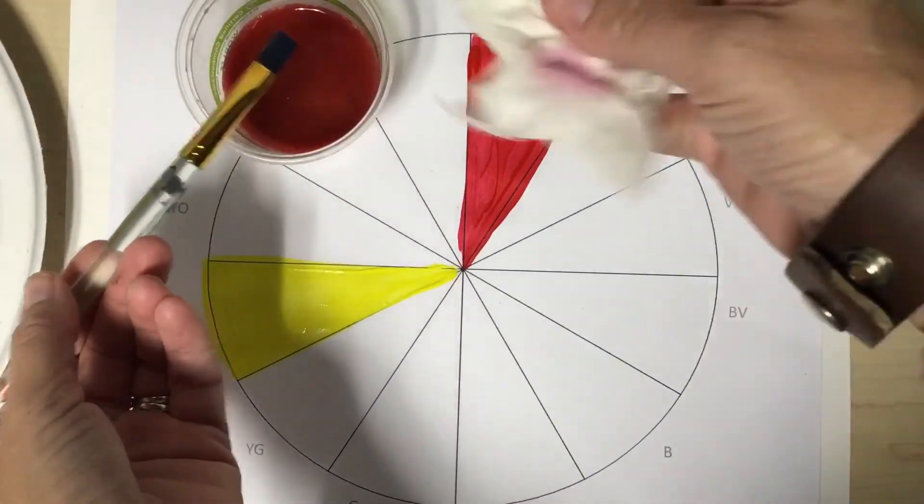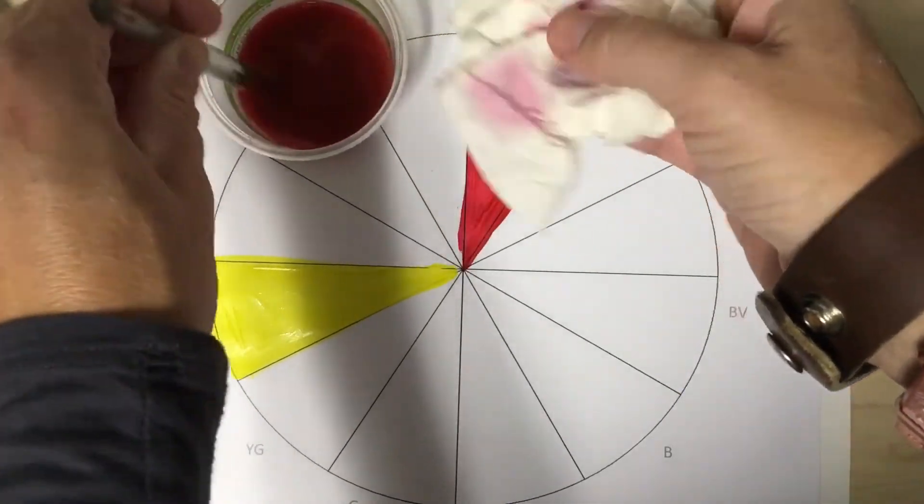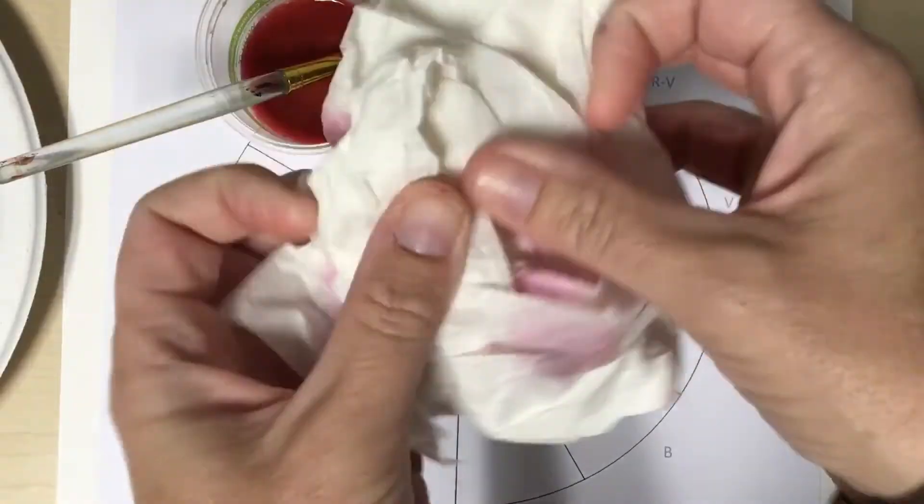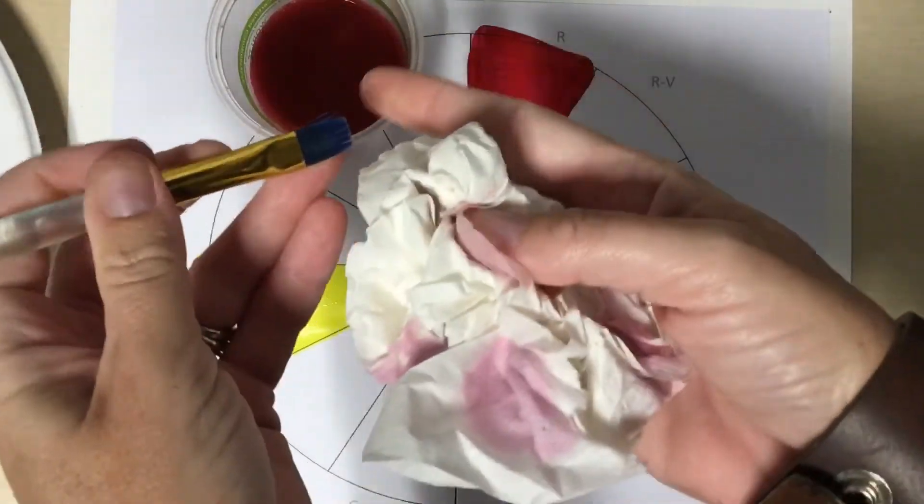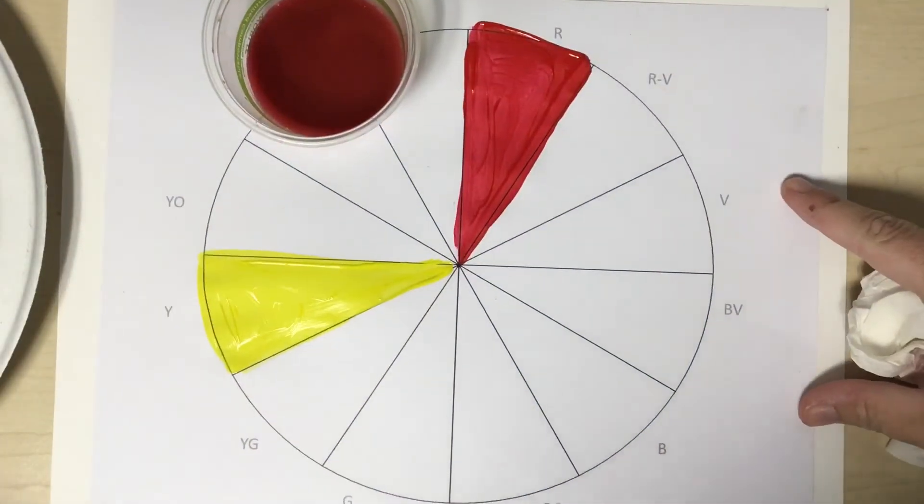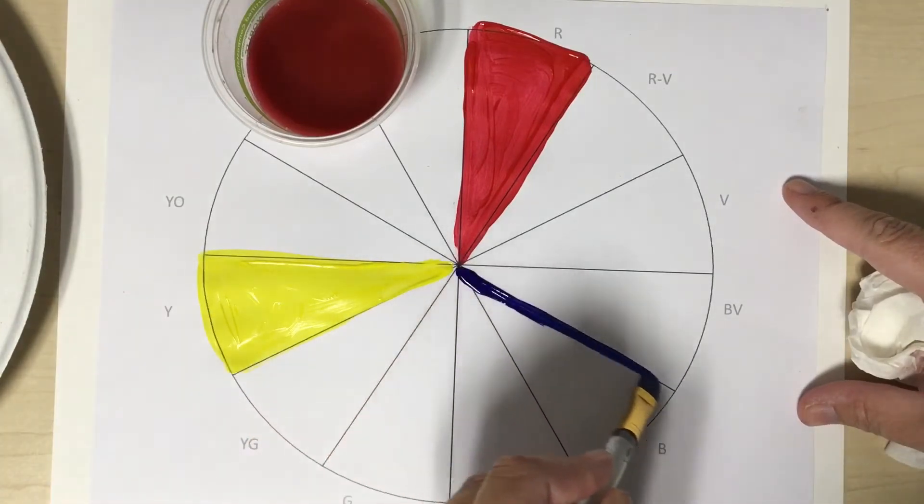Oh, you might find some interesting colors that are formed in your water. Use a different part of my paper towel to super clean and dry my brush. Guys, I cannot emphasize that enough. Now I'm in the blue section of my pie.